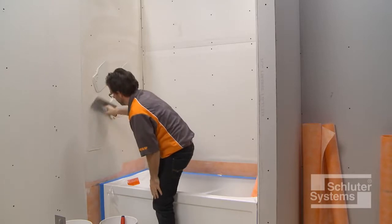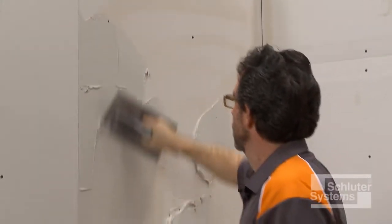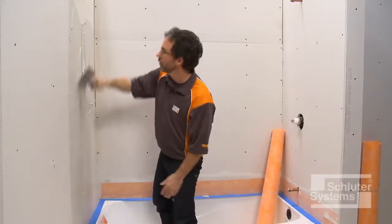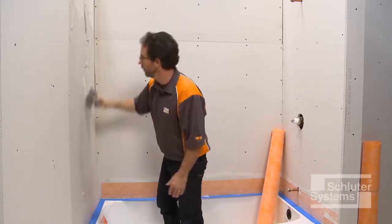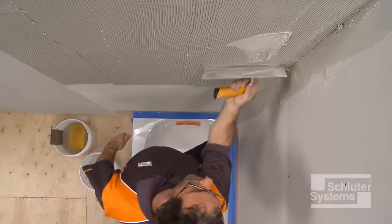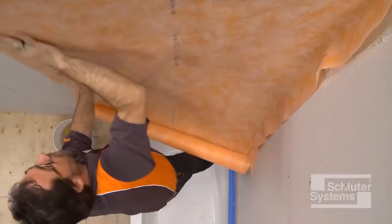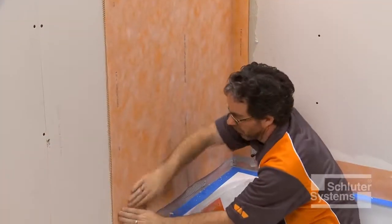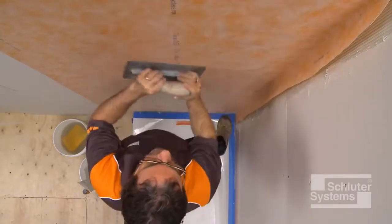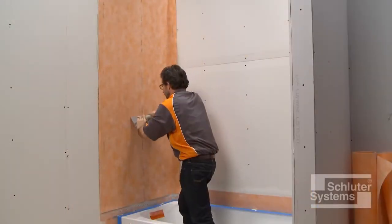The next step is to install the KERDI waterproofing membrane over the walls. Apply a thin layer of unmodified thinset mortar to the wall with the flat side of the trowel to produce solid contact with the surface, and then comb additional mortar using the notch side of the trowel. Embed the KERDI membrane into the thinset mortar to ensure full coverage and remove air pockets.